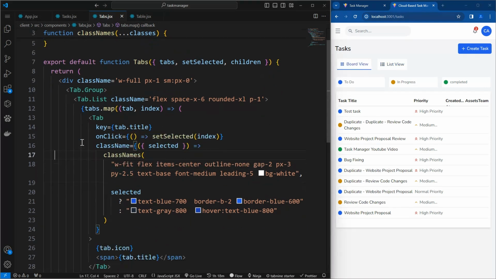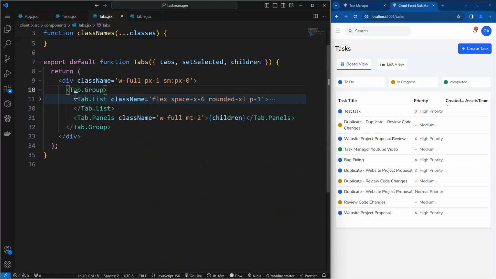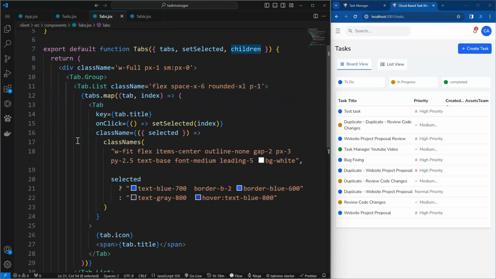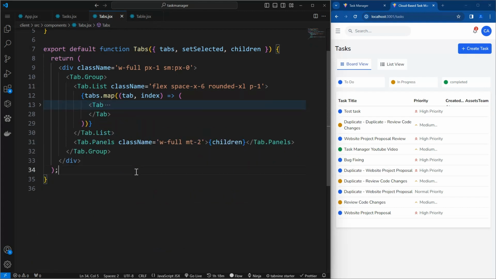So perhaps I missed something somewhere. Basically we have this div, and inside the div we have the tab group, right? And in the tab group we have the tab list and the panel. The panel is what shows this side, and the tab list is this side. In the tab list we are just mapping over it and creating a tab for each, right? I think literally that's what we're doing here. I actually don't know what's causing the problem. Maybe you saw it, you can fix it as such.